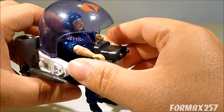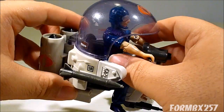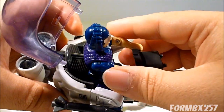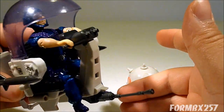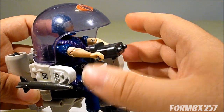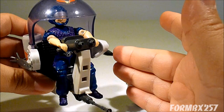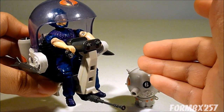If you want to have the figures actually holding onto the handlebar, the figure is actually quite a bit forward and is not really secure into the back peg because he's so far forward. And as you can see, the legs are dangling out, and he is quite exposed. However, I don't believe the Trubble Bubble was ever meant to be a frontline fighter or anything like that. It is basically a patrol vehicle and, as often demonstrated in the cartoon, an escape vehicle.